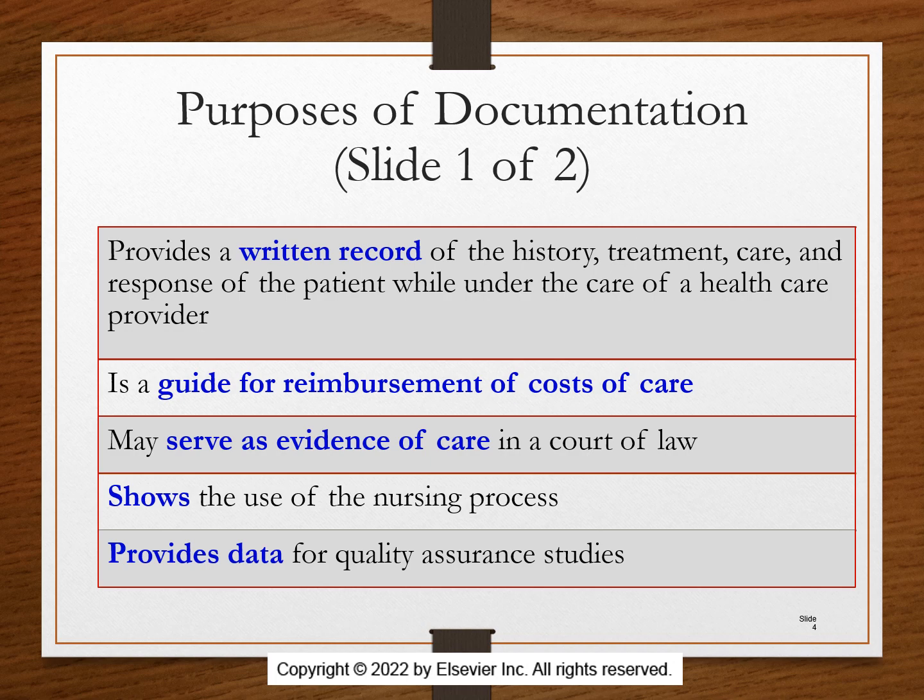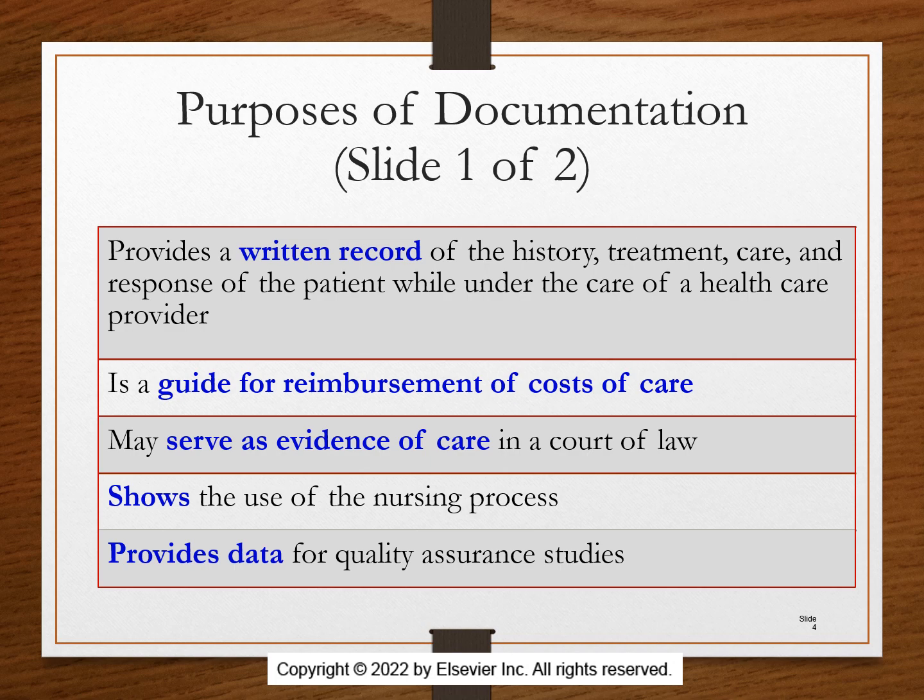Of course, the patient and or the insurance company is going to be charged for them, and that's the main reason. But it also shows that, for example, if you say this patient was getting IV fluids, yet there wasn't any IV fluids checked out, there wasn't any tubing checked out, then it would make somebody go, did they really get IV fluid, or are you just saying that? So it's basically a written record of the history, treatment, care, and response of the patient.